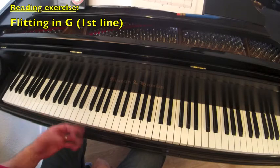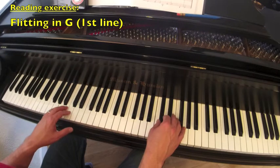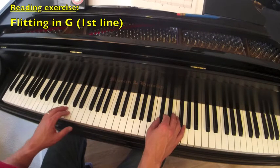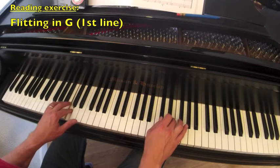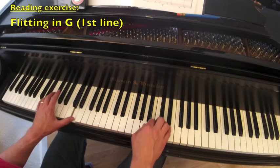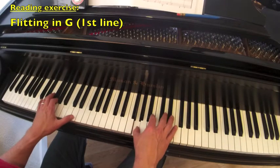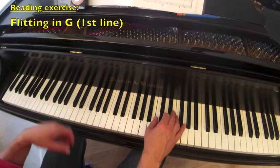Remember, I'm counting out loud, so you should be counting out loud. I'm just kind of showing you how it goes. Once you get good at the left hand, both hands, still counting and with your eyes glued to the music. One, two, and three, and one, two, and three, and one, and two, and three, and one, two, three, one. And that is the first line.